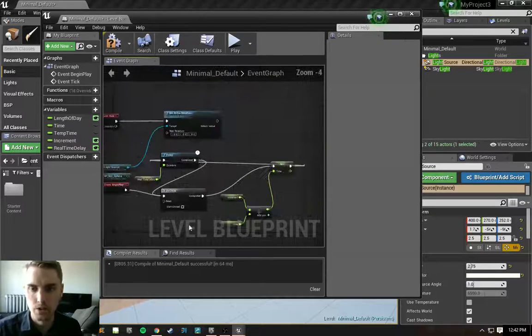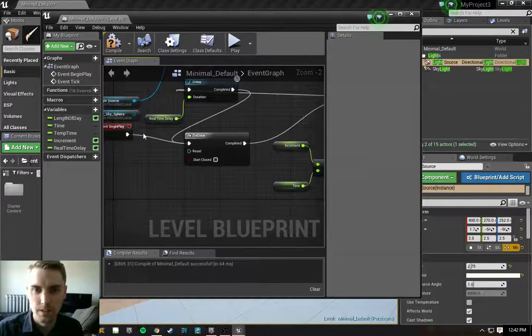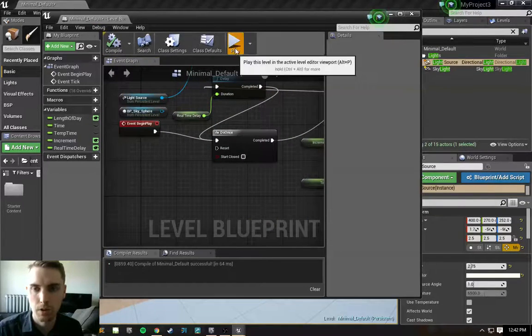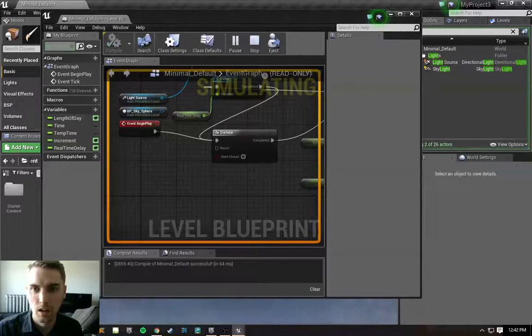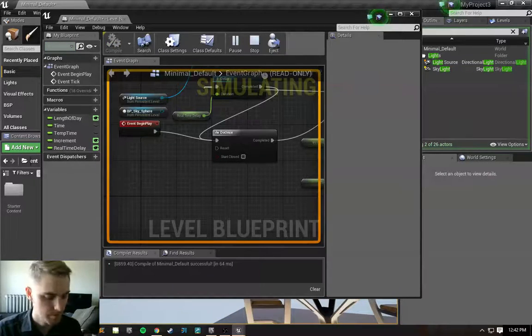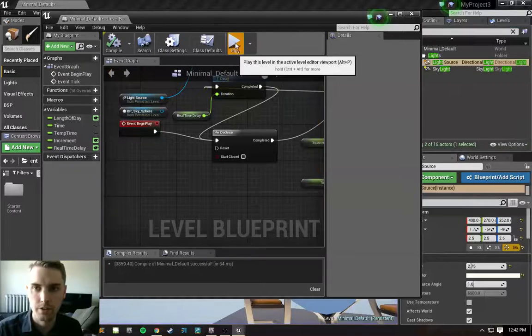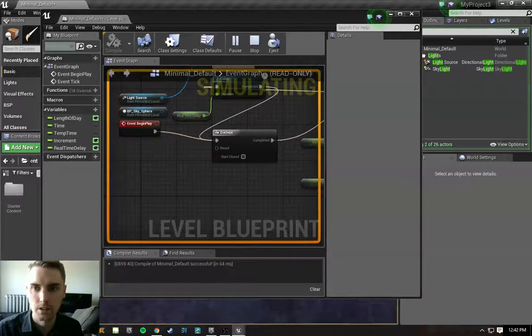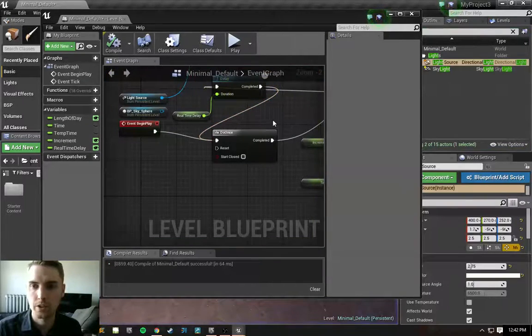It shouldn't work. So let's see, compile, play. For some reason, oftentimes on the first one, you don't get 2, 3, 4, 5. Should fire off there. So I guess we do need to reset it.